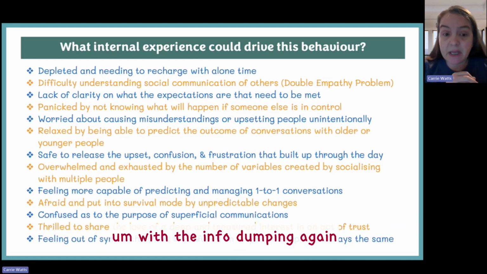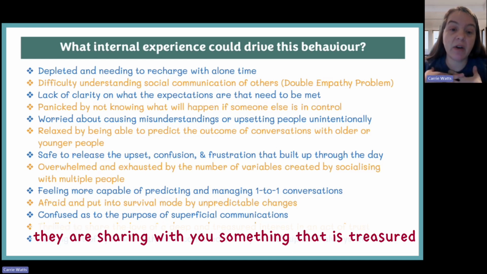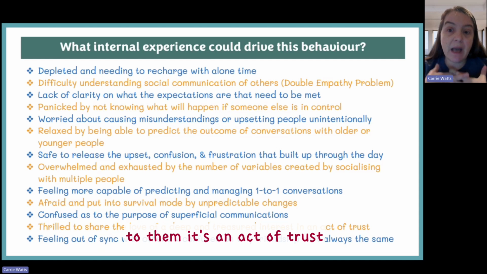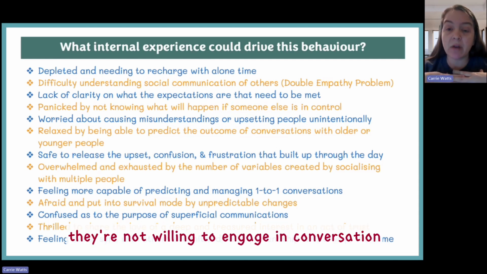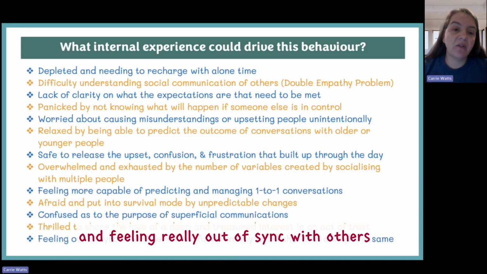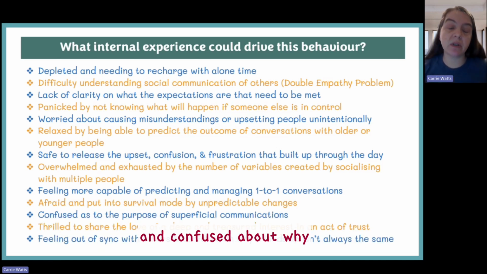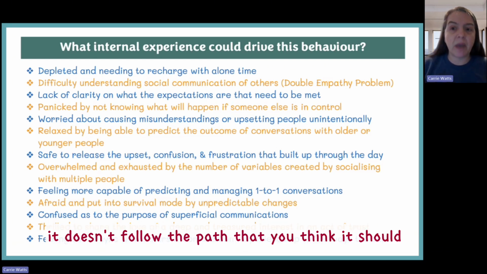With the info dumping again, if somebody is info dumping with you, they are sharing with you something that is treasured to them. It's an act of trust. And so it may look like they're not willing to engage in conversation, but what they're doing is trying to connect with you. And feeling really out of sync with others and confused about why friendship isn't always the same, why it doesn't follow the path that you think it should.